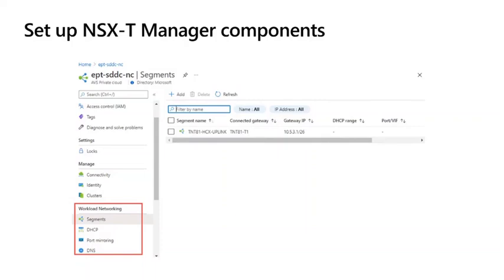So this is all of that environment, those segments and everything. To test that, once you've got your segments, DHCP, port mirroring, and DNS, because of course DNS is very important, because if something goes wrong, it's always DNS's fault. Just joking, but DNS is very important. It's the first thing that people normally blame when connectivity doesn't work.